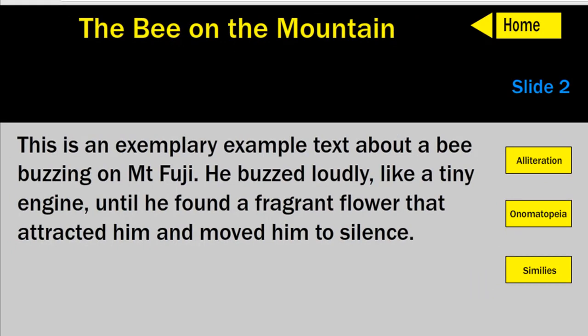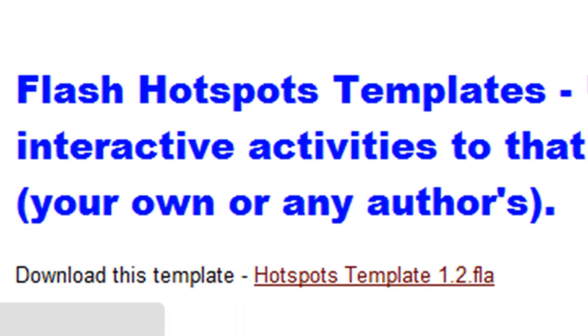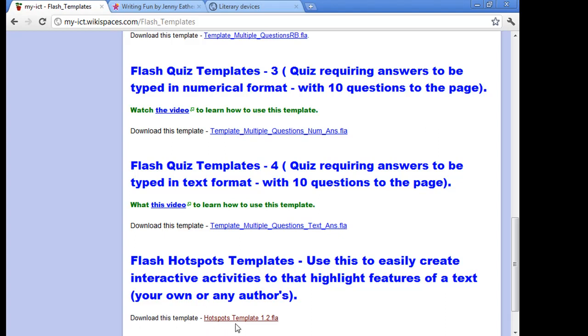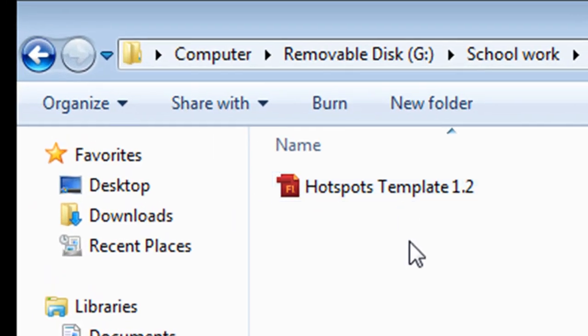So let's talk about how you make this. You'll need Flash CS5 if you're a New South Wales teacher. That's on your staff laptop. The students to actually play it will not need that. They'll only need Flash Player 10, which is on most modern computers. When you download this file, and you can download it here, it'll look like this. So first thing you do is make a copy of it.